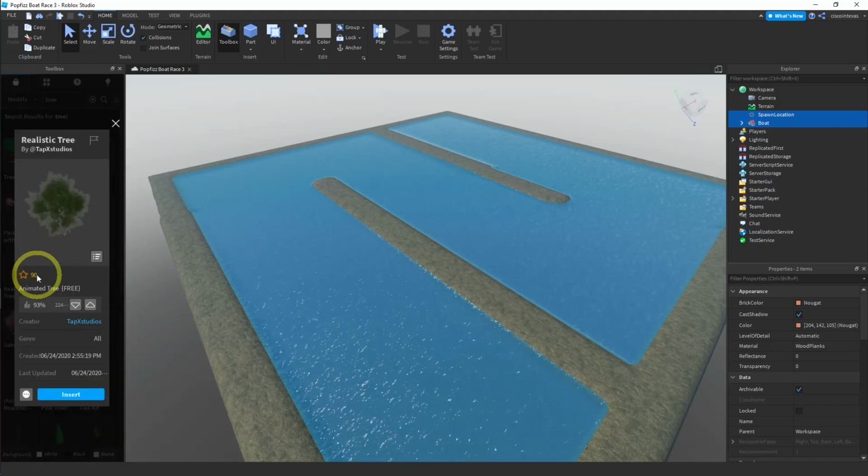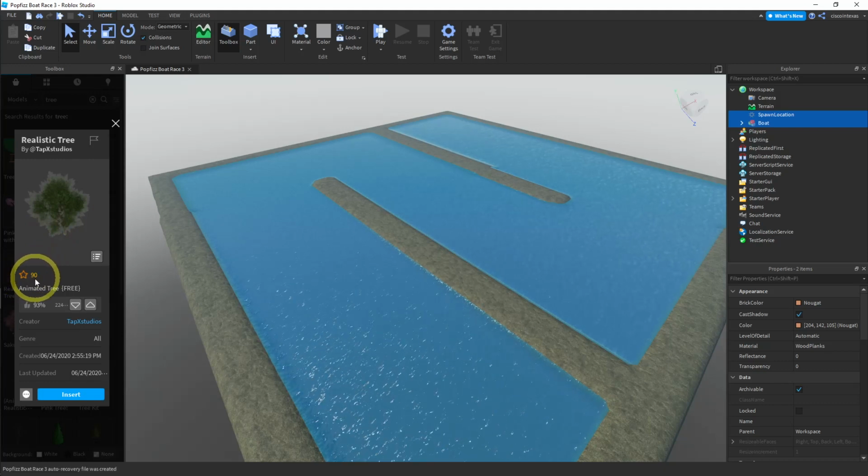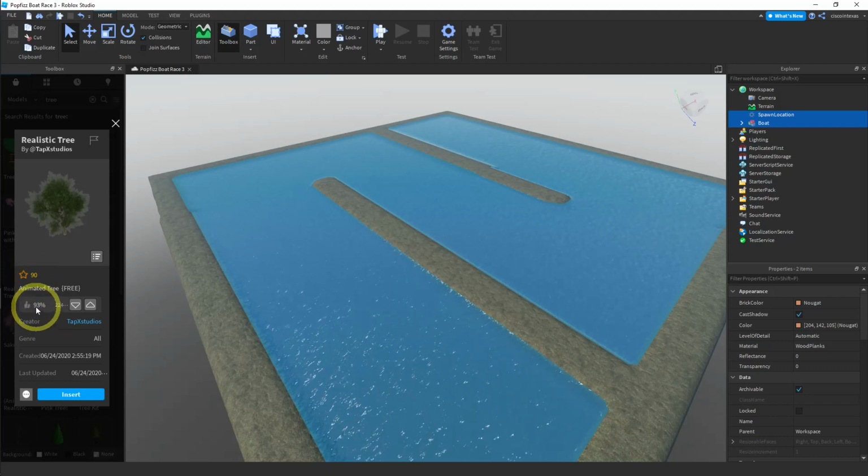When you're doing this, if it has scripts, and you don't know how to tell if something's dangerous inside of a script, just delete them. It'll tell you how many are in there. The other thing you can do is look at the stars. This has 90 stars, and look at the approval rating. This has 93% thumbs up. If you see something where it's 100 or more stars and a good approval rating, this is probably a pretty safe model to use, right? There's not going to be any dangerous scripts in there.